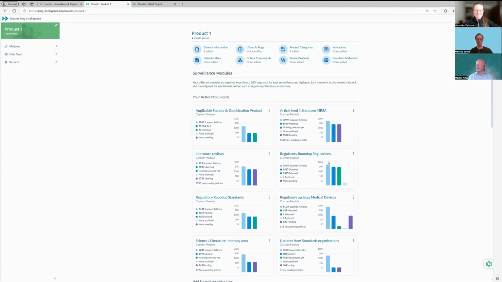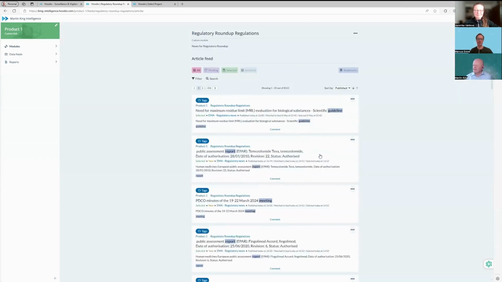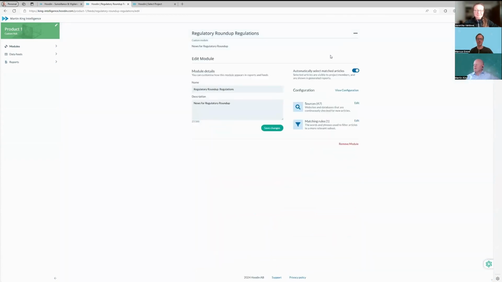So if I just go into this, this is where it doesn't work. Should do. I think you have to click on the name. Oh yeah, there we go. Right. So first of all, we should actually look at where I'm getting all this information from. So we can look at the sources of the information I'm getting.